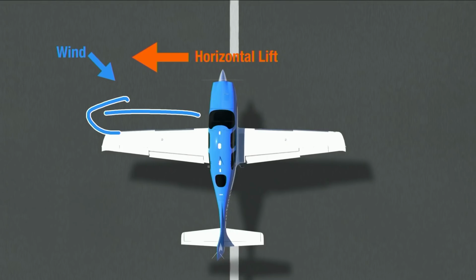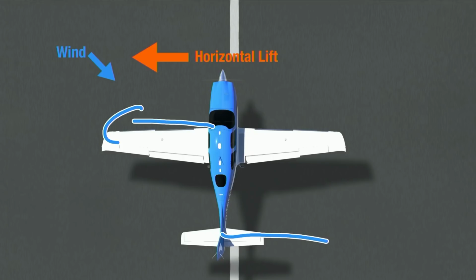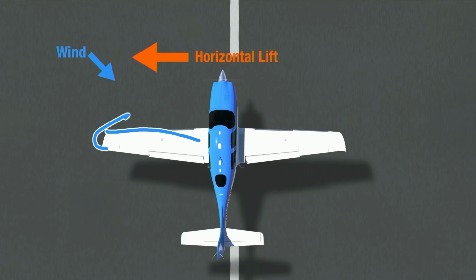We're going to use our rudder to counteract. I kind of drew that backwards. That rudder is going to point the nose to the right. That's the way to look at it. So essentially, which rudder would we use? Well, of course, we want the tail to swing around like that. So we're going to use a little bit of right rudder. And so this can feel a little bit awkward.